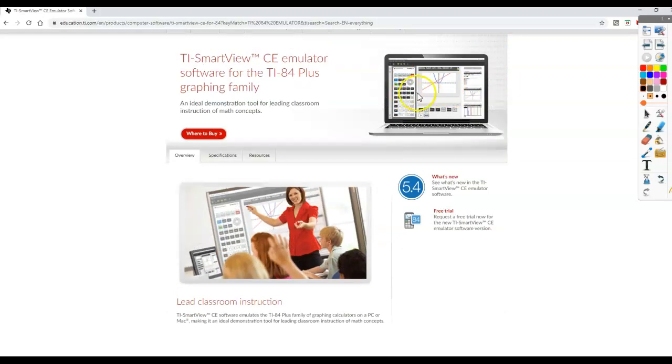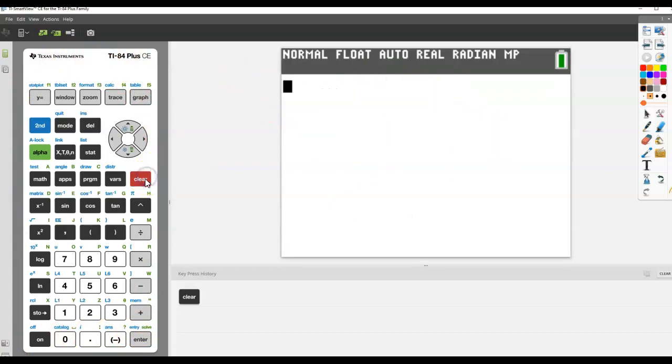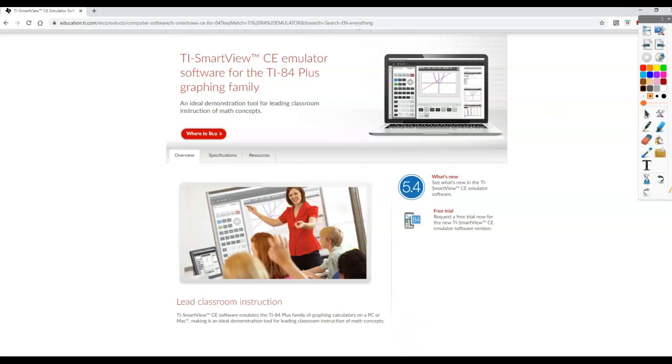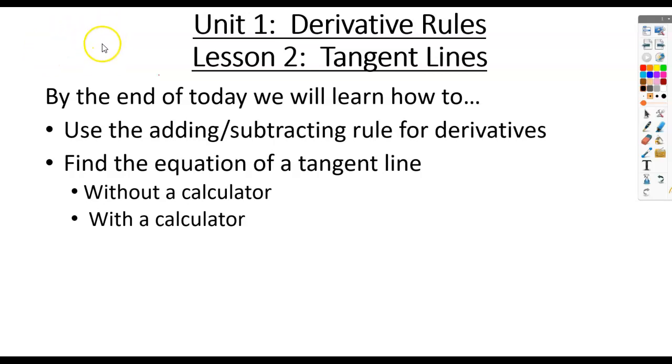But the cool thing about the apps or this thing on the computer is that, as you can see here, they actually give you a calculator. So I'll show you mine. I downloaded it. You can see what the buttons look like. This is pretty much what the calculator pad looks like, and this is what you would see on your screen. So it works for training you how to use the calculator, but when it comes to the test, you're really going to want to have a good old-fashioned calculator on hand. So anyway, if you haven't gotten one of those yet, you might want to get on it or download one on your phone. But anyway, we're going to go ahead and get started here on these objectives for today.